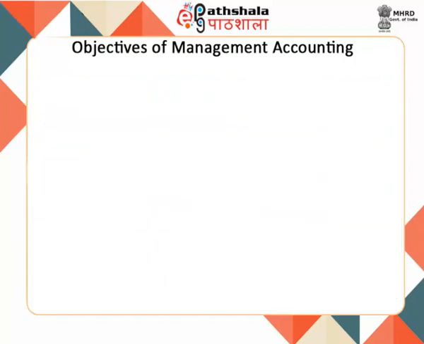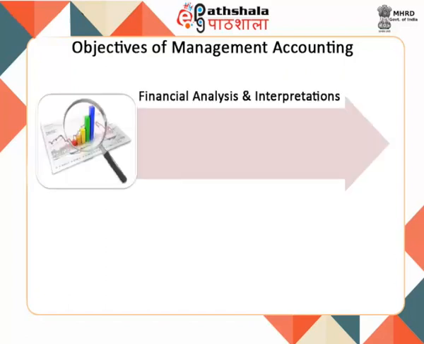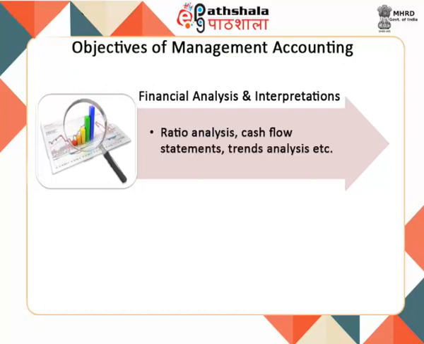Continuing with the objectives of management accounting, the next objective is financial analysis and interpretations. Management accounting has several techniques such as ratio analysis, cash flow statements, trends analysis, etc. These are some of the examples of qualitative information supplied and used by the management accounting system for better management.